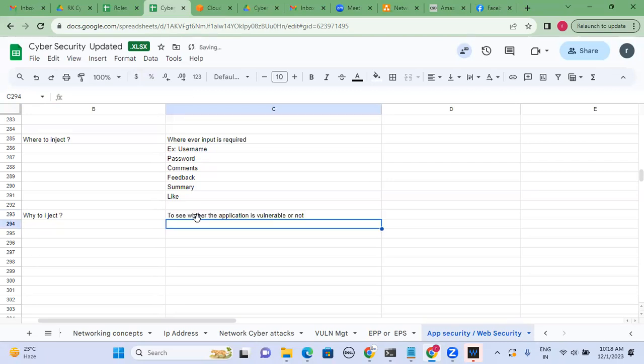In case the application is vulnerable, what is the meaning of that? Our applications are weak from the attacker's point of view and he will try to compromise our applications. So that is the reason, and so we can validate why we have to inject these fields. Okay.